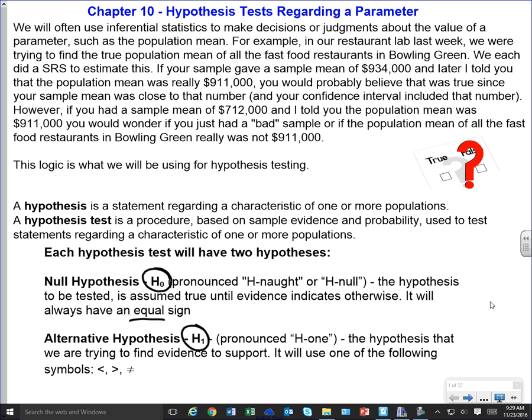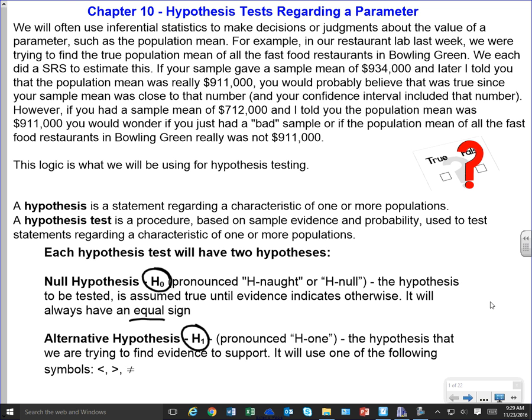So in the restaurant example that we did, that was one that I did in class. If you're taking an online class, I just kind of explained how we did that. But in class, what we did was I gave all the students a list of 125 restaurants, and I had them all numbered, and they had their annual sales or their revenue. And then I had everybody randomly choose 16 restaurants, and so they did that using random number charts. They all got different answers.